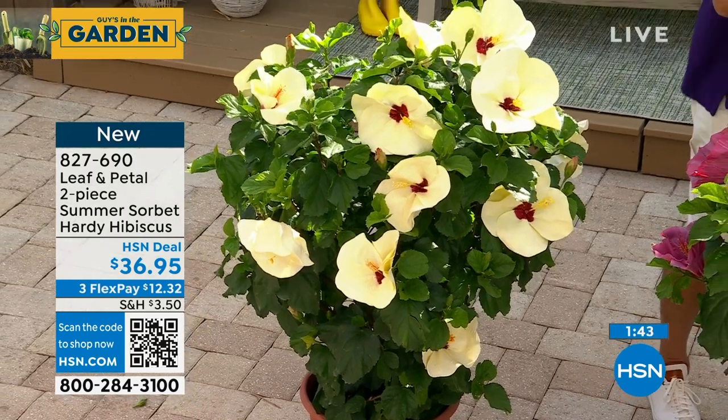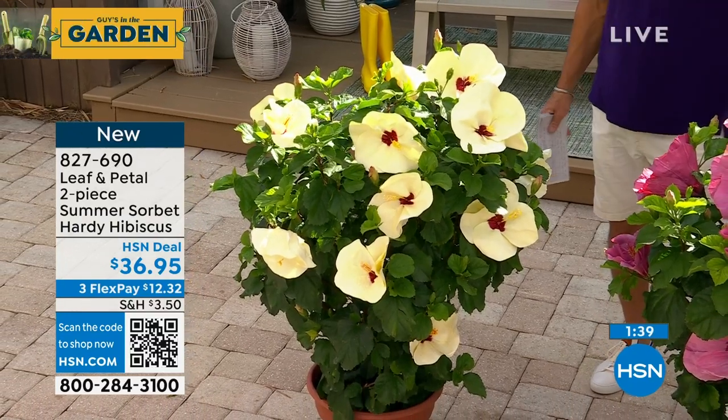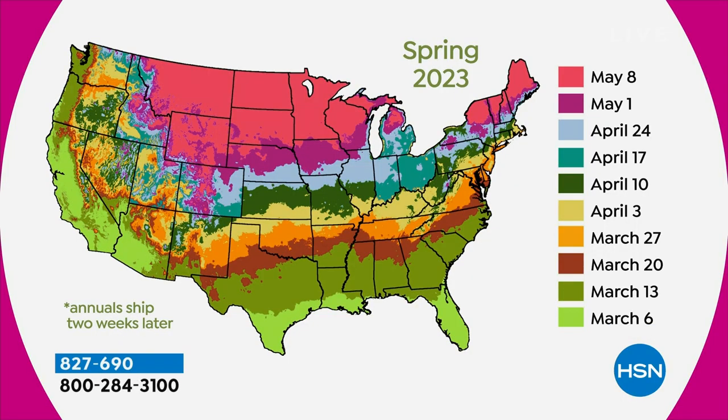And I want to say, people don't believe that, way up north, I'm here in Boston, that you can have a beautiful tropical looking plant like this. You do not have to grow these in containers. These are hardy all the way to zone 4, which is basically the Canadian border in most places. I live in Boston. I have dozens of them in my yard, and they are stunning and beautiful, and I do nothing to them. I've planted them in containers. They're happy there as well, but you can plant them straight into the ground. You do not need to worry. They are hardy for basically this entire map.